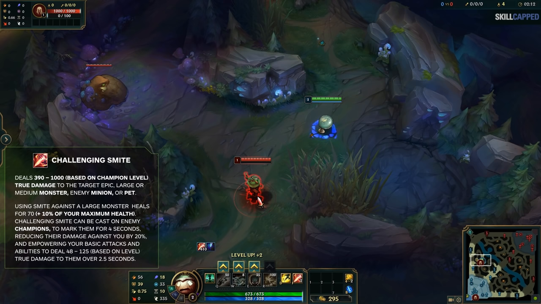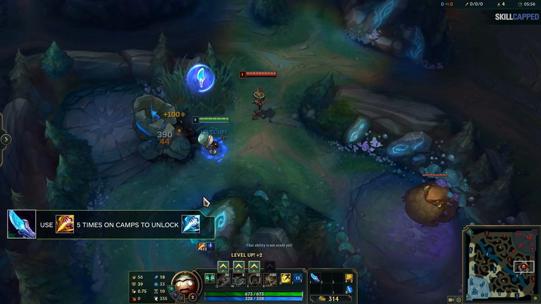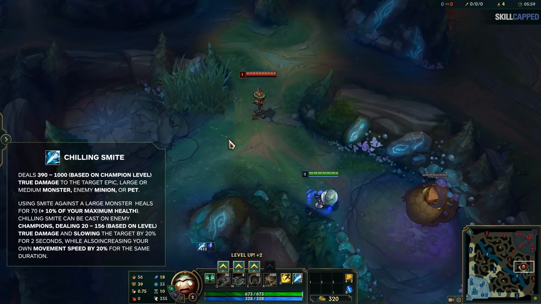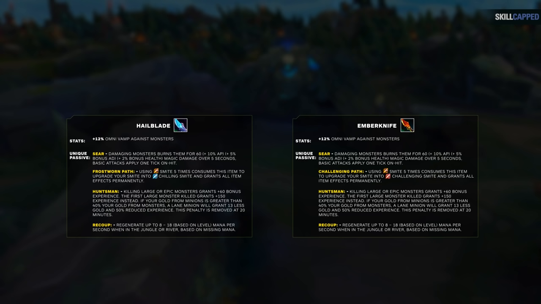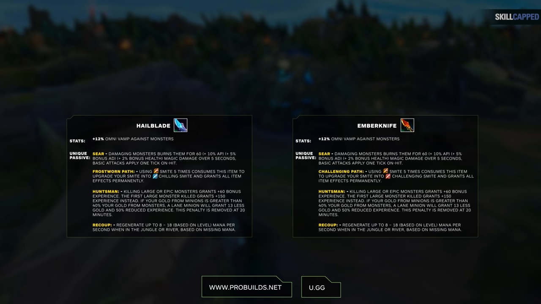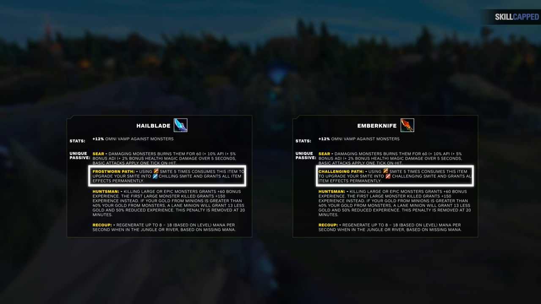Alternatively, you can pick up Hail Blade, which will upgrade your smite into Chilling Smite, which, just like Challenging Smite, can be used on minions, monsters, or enemy champions. When used on enemy champions, you'll deal a small amount of damage and steal some of their speed, slowing them down while moving faster yourself for a short duration. Both of these options have their place depending on the game and champion you're piloting. For beginners, we once again just recommend seeing what people are doing on a site like U.GG and following that. There are more important areas on which to spend your brain power while learning than trying to decide which to buy. And as you saw, once you reach that 5 smites point, the item is consumed and that's the end of your jungle specific itemization.